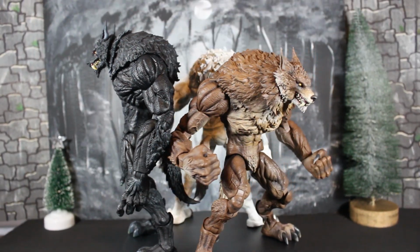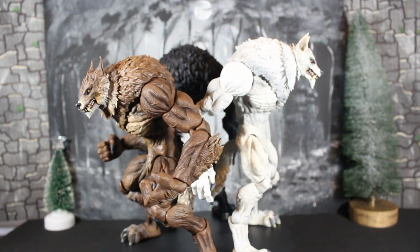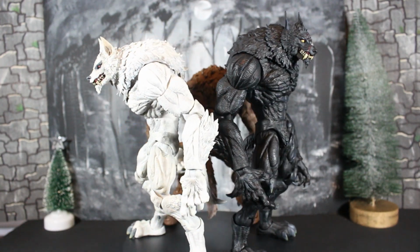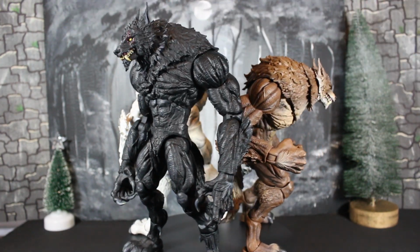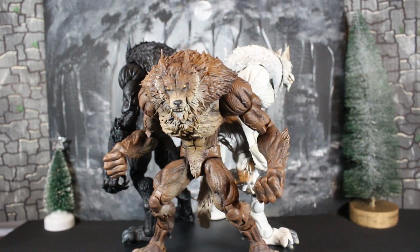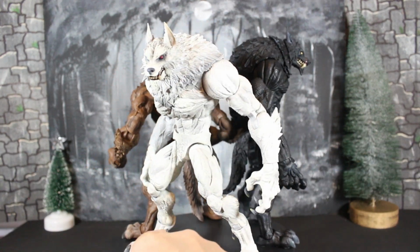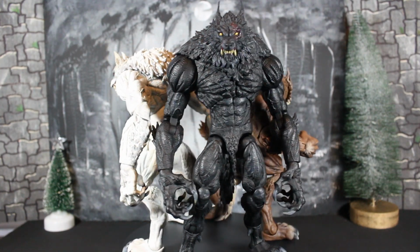All right. And coming in at number 2 is the Loose Collector, the Great Wolves. I can't remember the Crypt or something. I'm sorry, but yes, they probably would have made my number 1 if I wouldn't have had so many issues out of these two. The brown one and the gray one was actually a whole lot better. The joints was a whole lot better, but I'm a werewolf fanatic, so they was gonna be high in my list no matter what. I mean, the limb and the white one, I actually broke the same joint trying to break it loose, but I put a screw in it and epoxy sculpted and painted it.